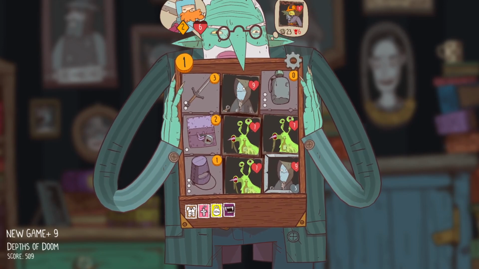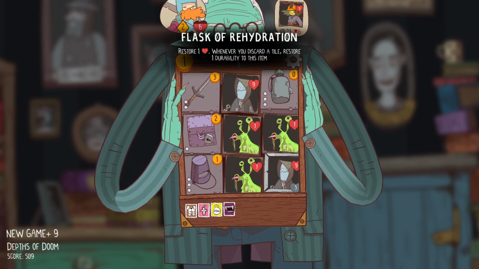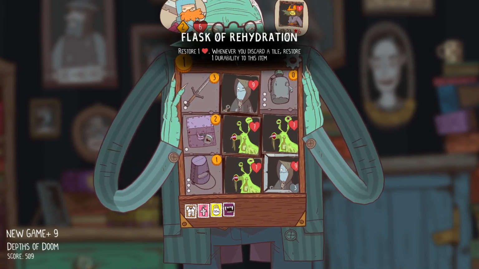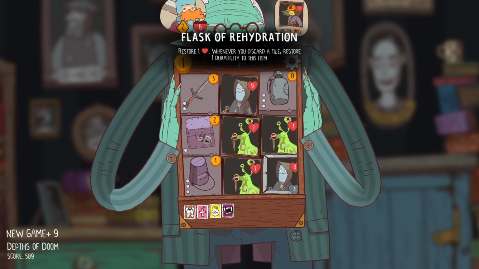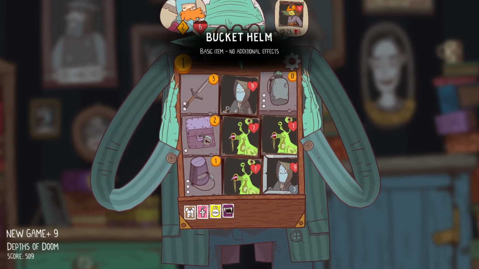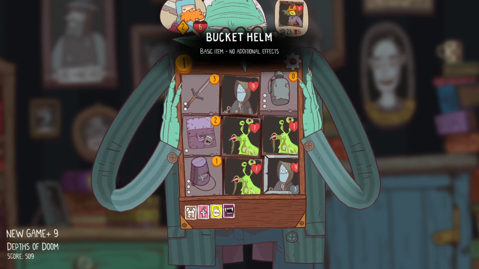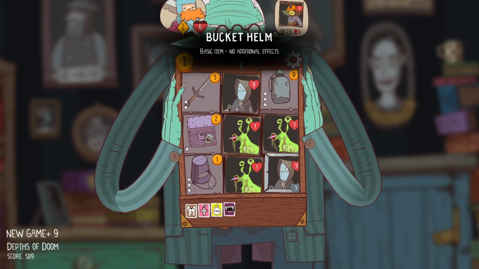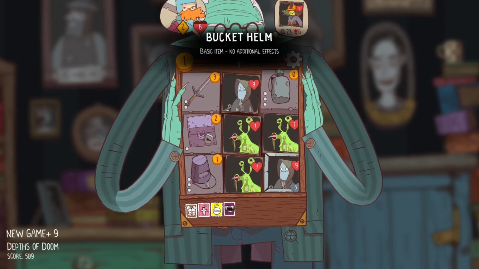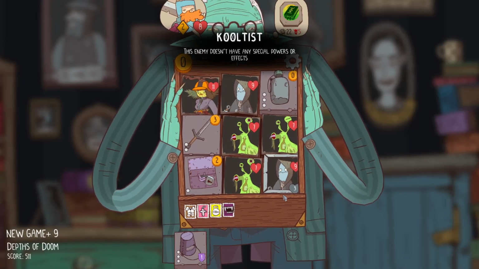Okay, we had a bit of a weird spot. This druid's coming down, and I don't have my crowbar, so I don't really want to pick up this flask of rehydration. This is very good because I can heal a lot, and you really want healing when you're playing as a vampire, but I don't really want to discard any of these, and I also don't want to buy any of them. I mean, I could buy the bucket. That would heal me for 2, but then I'd be in kind of a stuck position. Okay, I'm going to buy the bucket, heal for 2, and then we're just going to see where we're at.